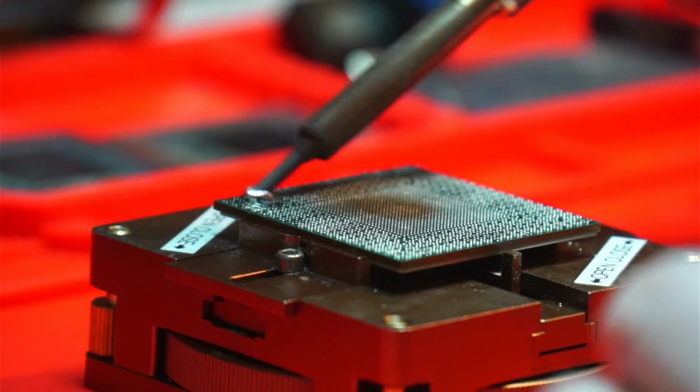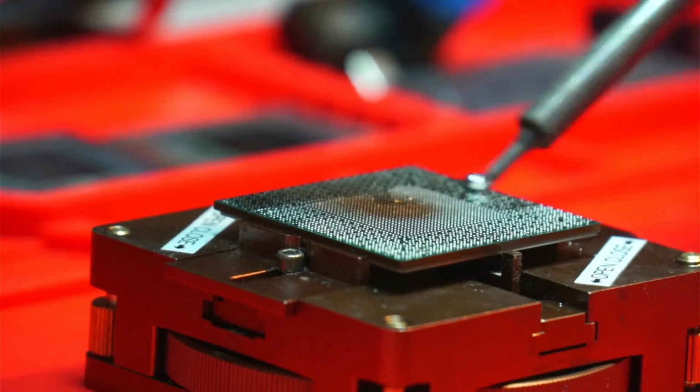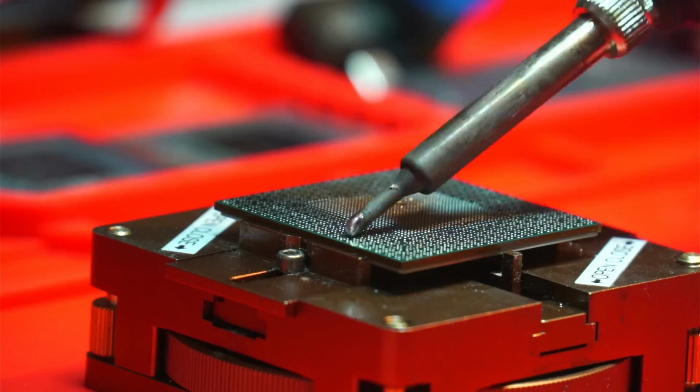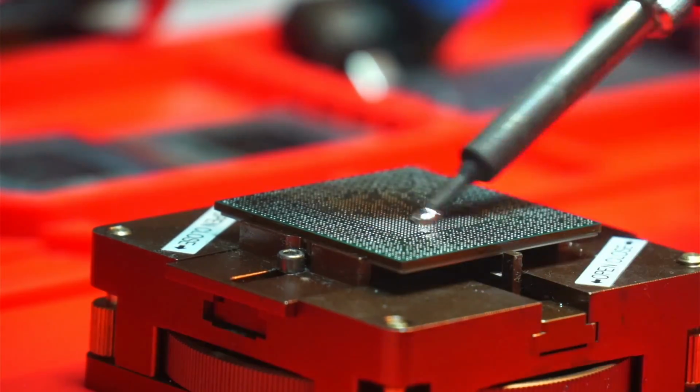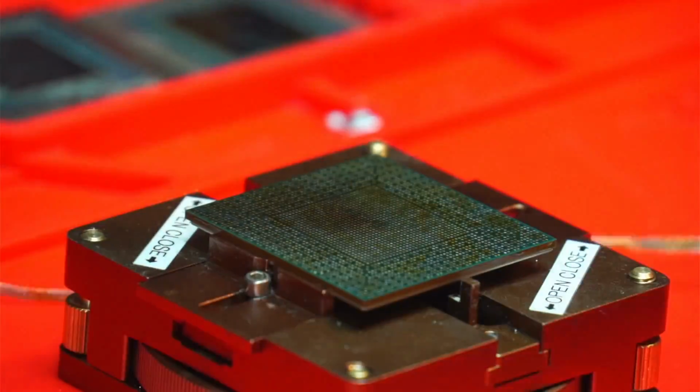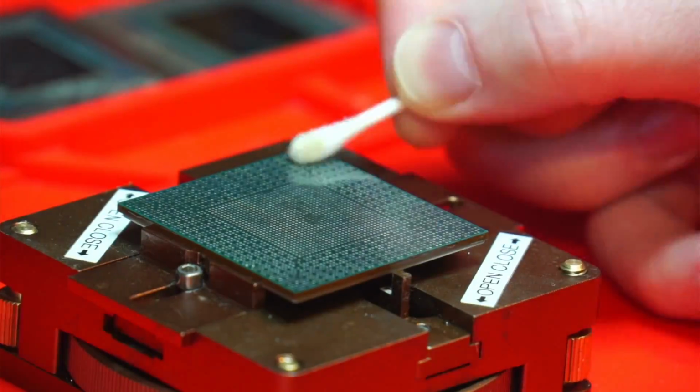With the core fixed in the jig and the hot air blowing from the top, which you cannot see, I will mix the existing solder balls with the leaded solder as before, followed by wicking the pads until they're all flat and wiping it clean with another dose of flux as before.